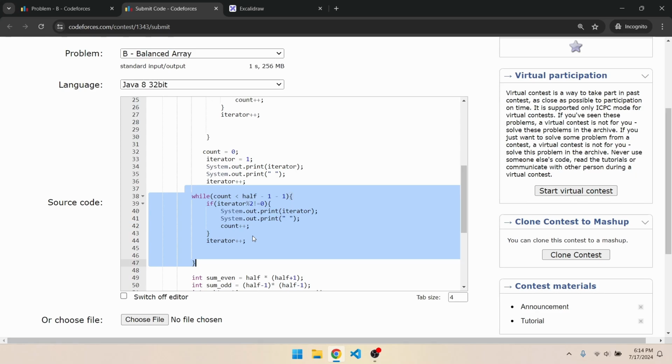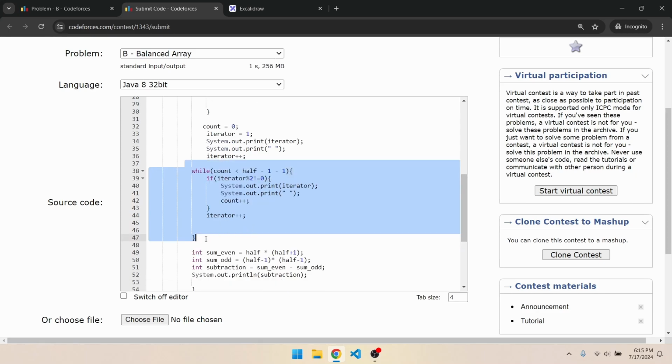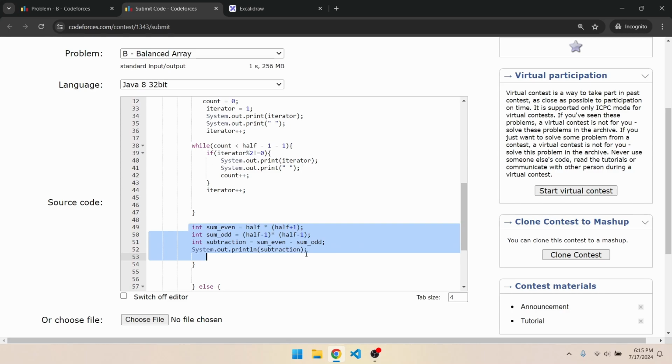We are leaving one place because of the calculations that we have to do. So we are leaving that place, and in the remaining place which we have left, the last element, we will calculate by taking the sum of the even numbers that are filled, and we will take the sum of the odd numbers that are there in the array, and we will subtract both of their sums, and whatever remains we will print, and that will be our last element.